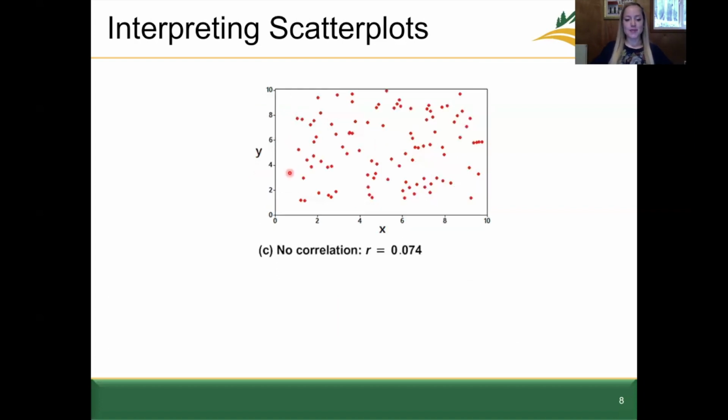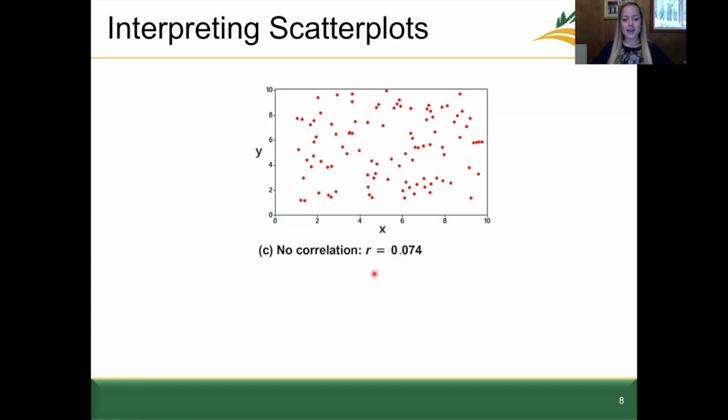Now, the next example we'll look at is when we have no correlation. So by visual inspection, here again, we have our X-axis, we have our Y-axis, and all of our data points are pretty randomly scattered throughout. I can't really distinguish a straight line pattern here, any which way I look. So for no correlation, you can tell by visual inspection and also by our R value, where no correlation would be an R value equal to 0.